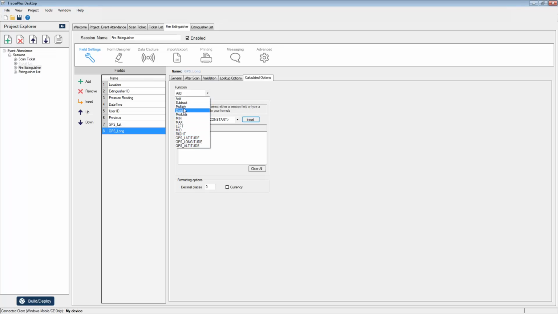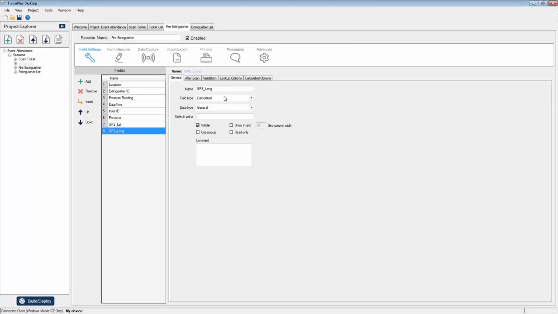And just a note, there's mathematical operations in here, and there's also left, mid, and right functions, which are very useful if you want to do barcode parsing. So if you scan a 2D barcode that may have multiple values in that one barcode, you can, through these calculated options here, parse out the bits of information you want from that barcode and populate the form automatically. So as an example, if you were to scan the back of a driver's license, you could have an entire form filled out for first name, last name, address, and so on by just that single scan, and all of those values using these parsing functions would be populated on the form as you would expect them in the correct fields. But for this one, it would just be longitude.